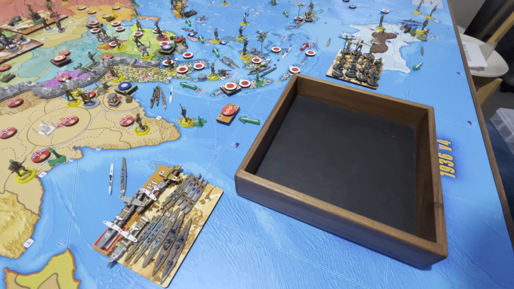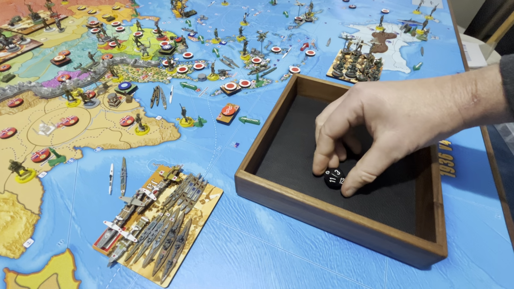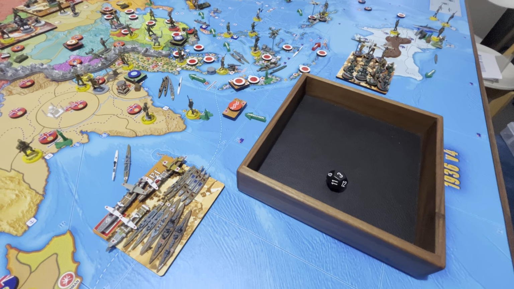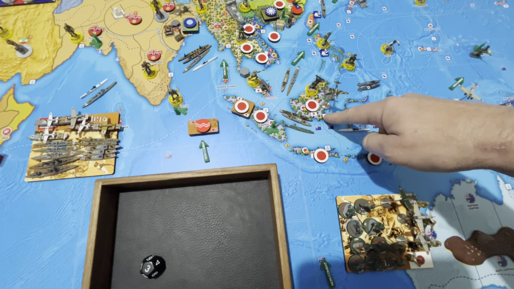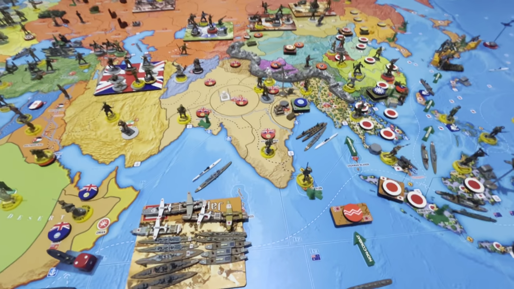So 1 on a 3, and we get a hit. There we go, 3. So we sink that, and that seaplane will just return back to the seaplane base in Borneo there. All right, non-combat. Let's get this out of the way. Give ourselves a bit more room.